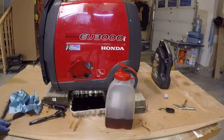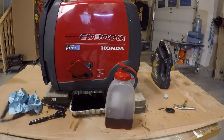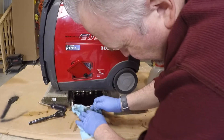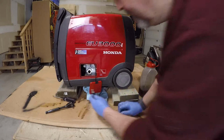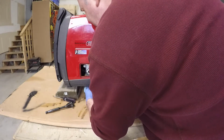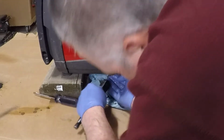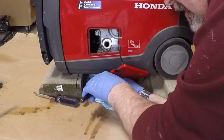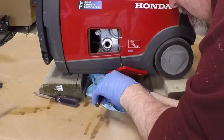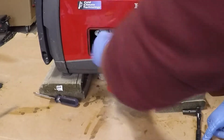As you notice, I did put down some cardboard, as there is a potential to make a little bit of a mess. Making sure that the washer's still on there. Being that it's aluminum, you only want to do it snug. Don't want to strip it out.